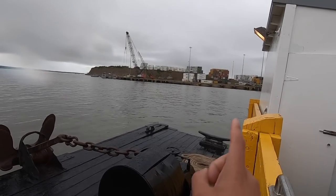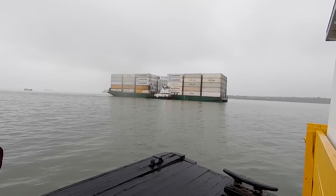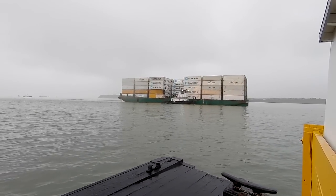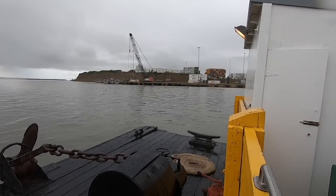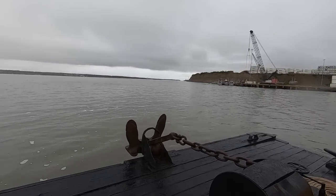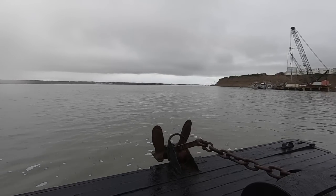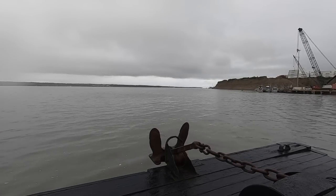This is where the big barge comes in and delivers all the storage tanks. In my last video, I got a lot of questions on how our food and water get up here. The big barge comes in out of Washington State, docks right here, and they unload them and distribute the goods. So we're going to go upriver a little bit, or I guess downriver, towards the mouth of the river and find a spot to anchor up. That's where we'll be buying fish for the season.